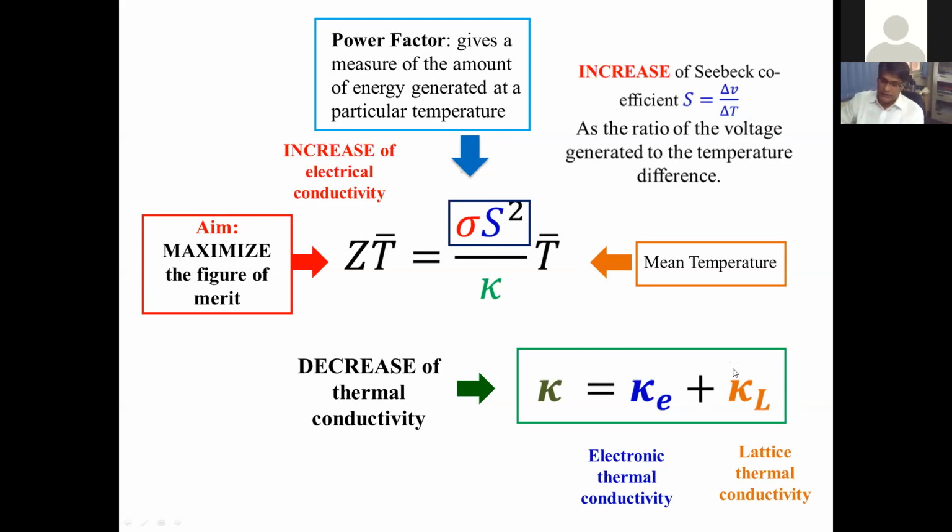So now the whole aim of the present studies is basically focusing on reducing the lattice thermal conductivity, right? That is because of the phonon. And that can be done by using one method. Whether you change the structure, that means by nanostructuring the material, you can modify the thermal conductivity, or otherwise you can just change or tune the phonon behavior or the phonon dispersion. So both I will be showing, right?